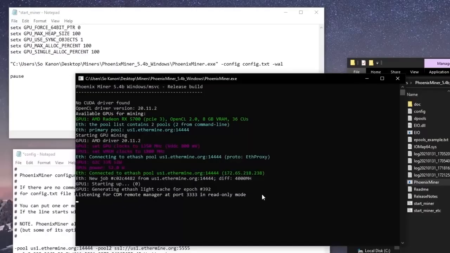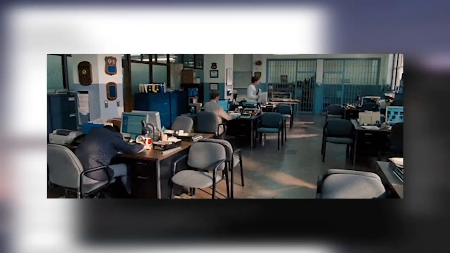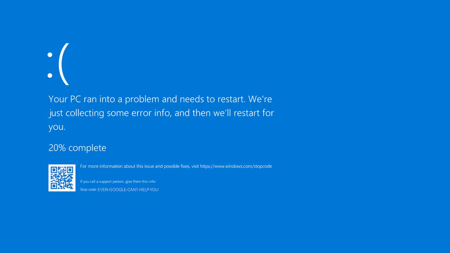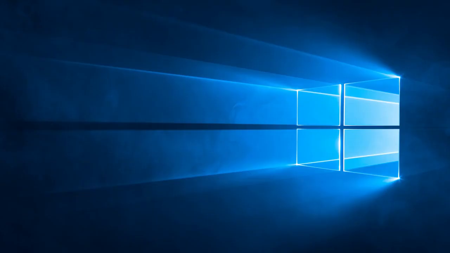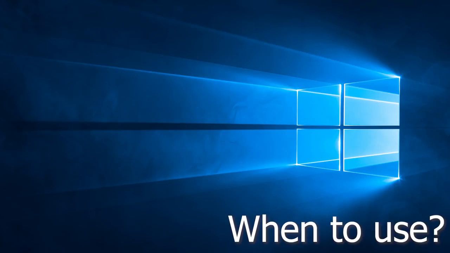But I also feel like every new miner has to try mining in Windows 10. It's like a way to connect with the tradition of a home GPU miner. We all have to go through breaking a keyboard or two because of the blue screen. No, but seriously, Windows definitely can be a nightmare, especially if you're trying to set up AMD and NVIDIA at the same time. Now, when would I recommend Windows to someone?